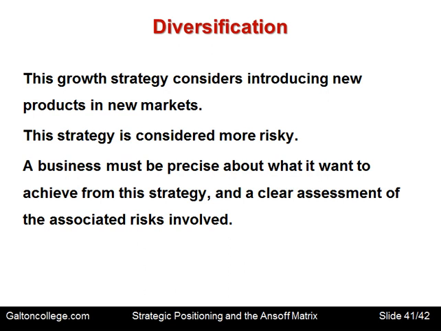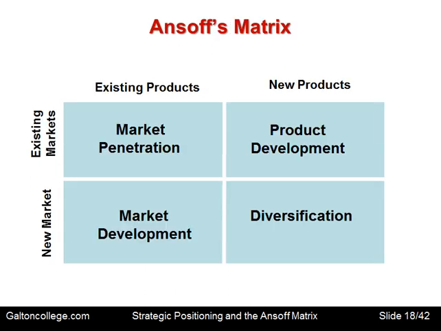So what we've done in this class is to look at the Ansoff Matrix, and we've talked about market penetration, product development, market development, and diversification, and explained what each of these means. It's an important matrix because it is widely used to assess growth strategies. And it's important to be able to produce this and discuss each of the four boxes and describe the advantages and disadvantages of whatever strategy is selected.